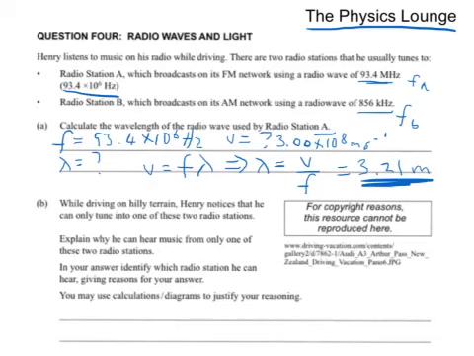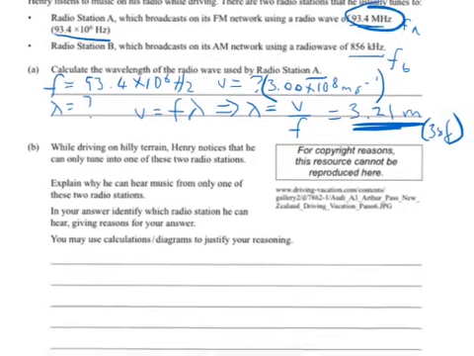Okay, and we've done that to 3 significant figures, because the speed of light is given in the resource to 3 significant figures, and our frequency is given in 3 significant figures. So when multiplying and dividing, we use the least number of significant figures. In this case they're both 3, so that's what we will use.